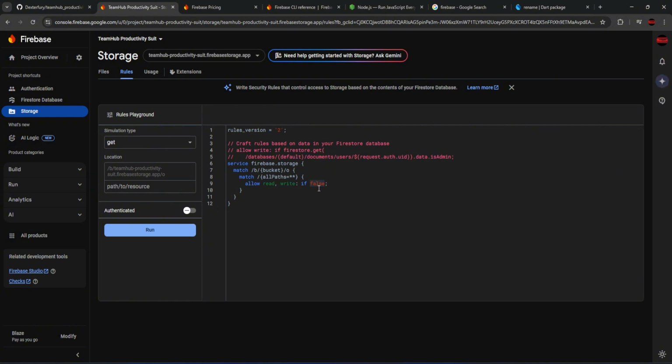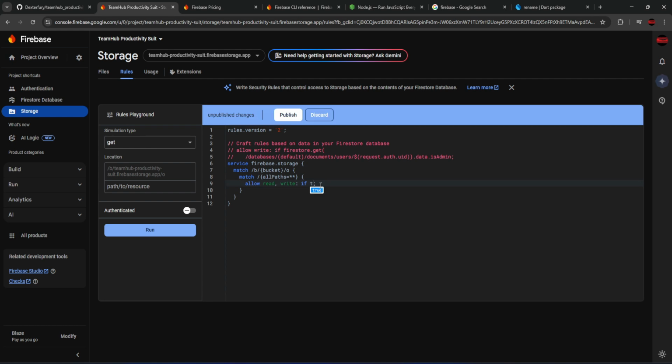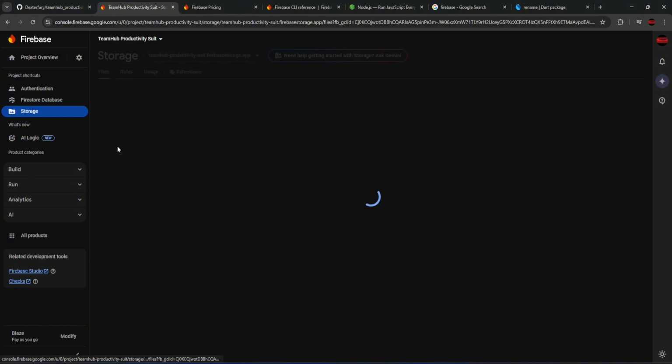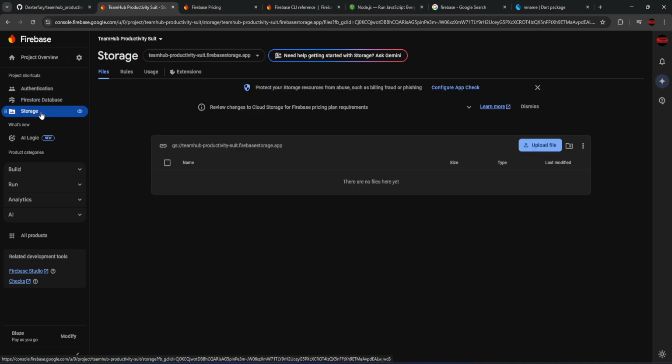Anyway, for now, let's also say allow read, write if true, so anyone can read our storage. Let's publish this. Again, it has given us a warning that this rule means that everyone can read our storage. Great, so now we have authentication, Firebase database, and Firebase storage.